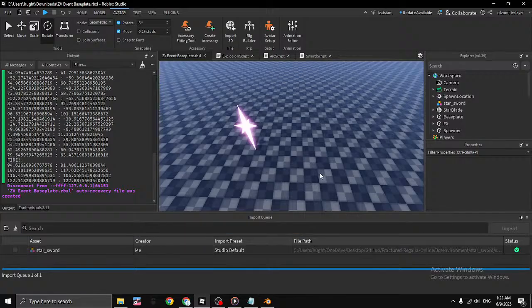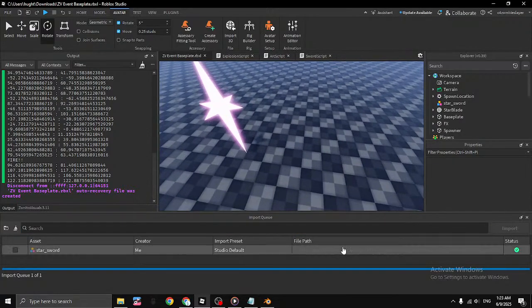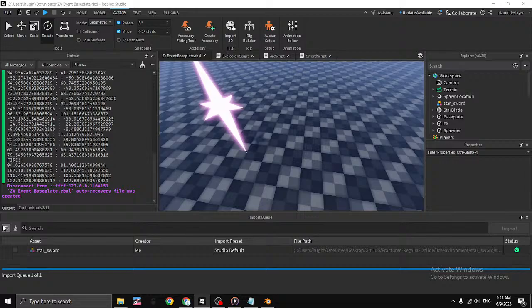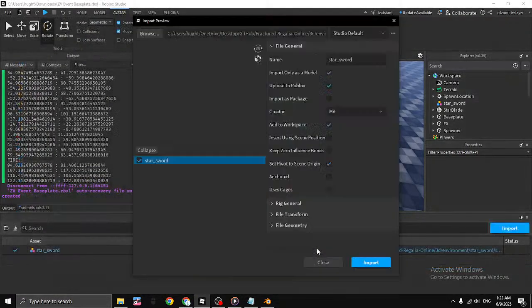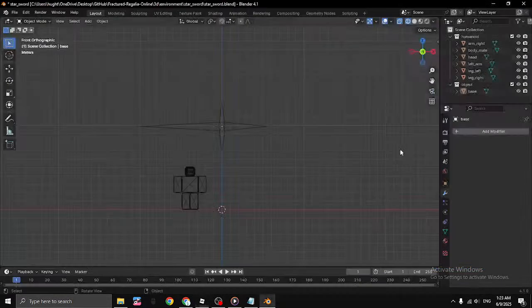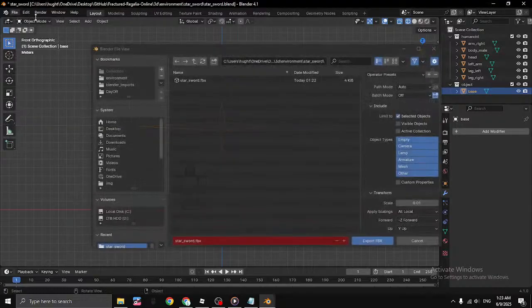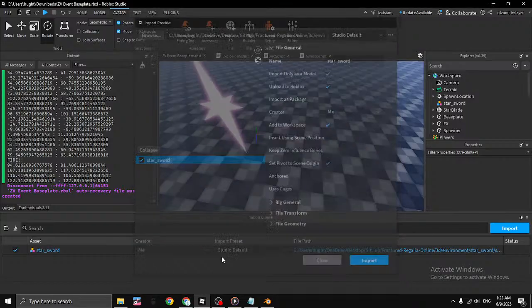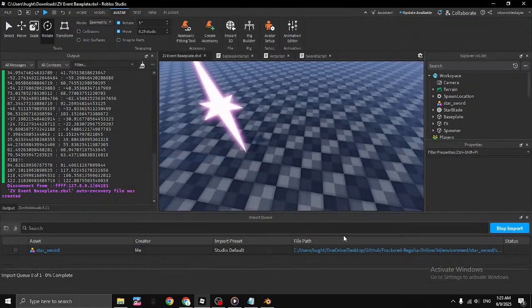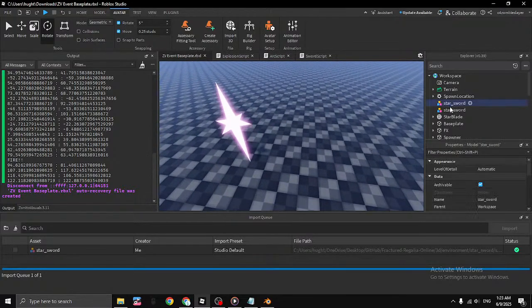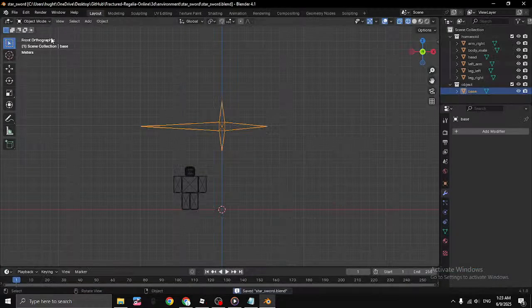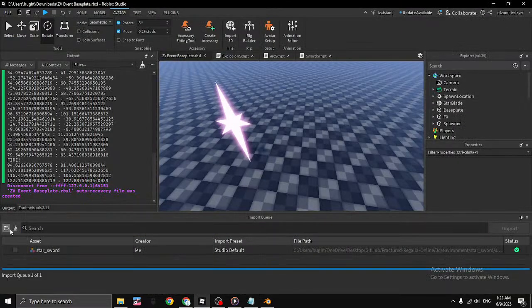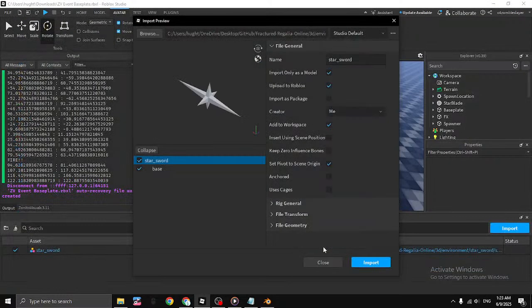Okay, we're gonna re-import it. Oh, it's because I didn't have it selected. Whoops. Alright. Re-import. Okay, I have no idea what's going on, but there we go.